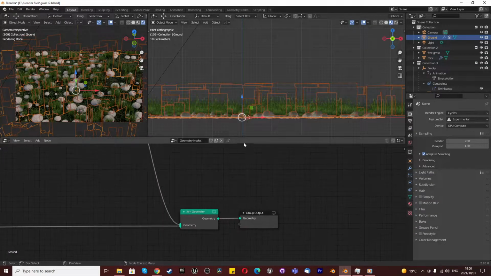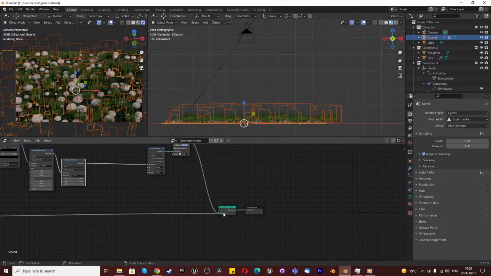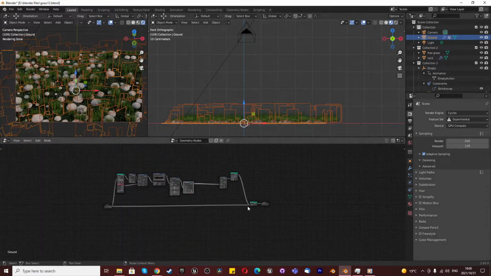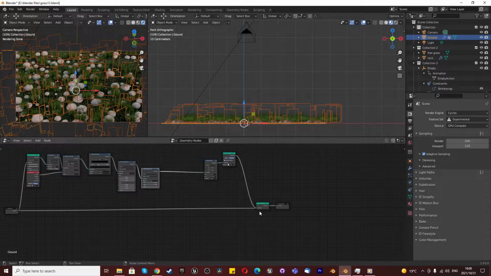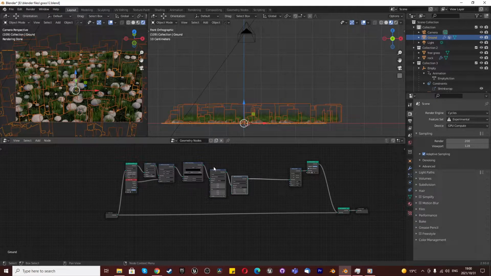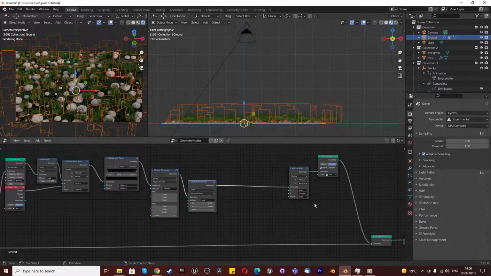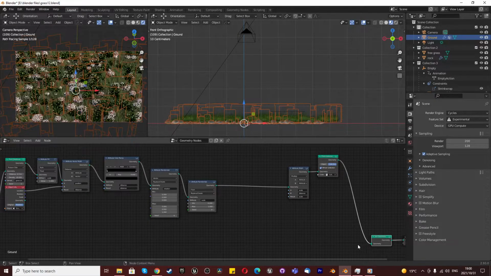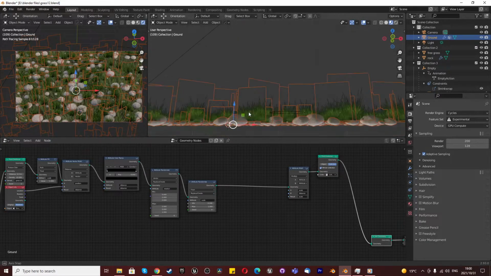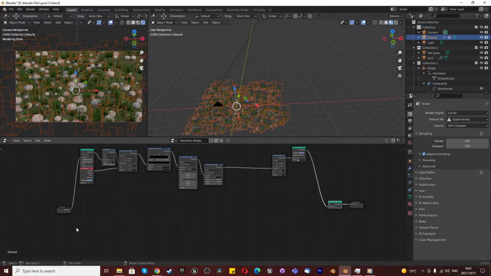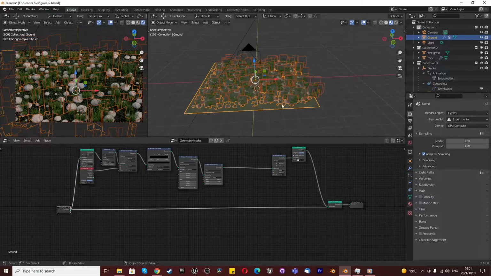But now the thing is, when you're dealing with this empty, now that we've done this, we connect it to a join geometry, and then we just connect the input back into the join geometry, so it's also connected to the output. So not only do you have all these instances of your grass and rock connected, you also have the ground connected, because we're doing everything inside of the ground. If we don't have this, the ground disappears, and it's just rock and grass. And that's just a little bit weird. So if we want the land back, the ground back, we need to connect this like that. Hopefully that's easy to follow and understand.